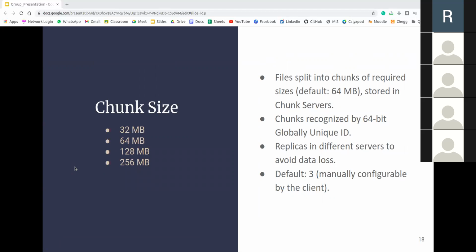Hence, these files are subdivided into multiple chunks, each of a fixed size, and are spread over multiple chunk servers, which Sanchit already explained. Now, in order to compare the behaviors and find the best out of these chunk sizes, block sizes of 32 MB, 64 MB, 128 MB, and 256 MB were taken by us by manually changing the block size to the required size in the gfs.conf file. Next slide, please.